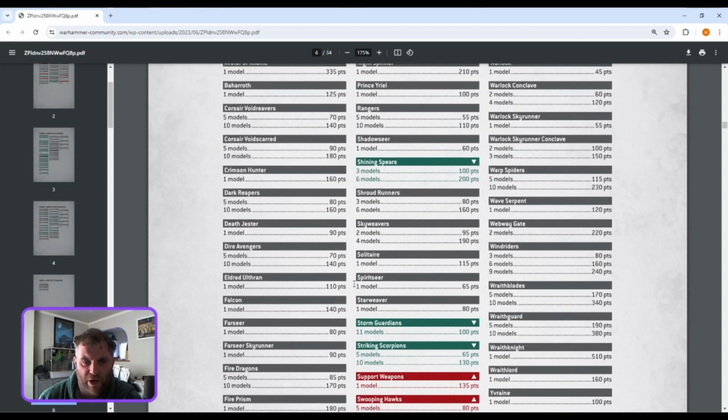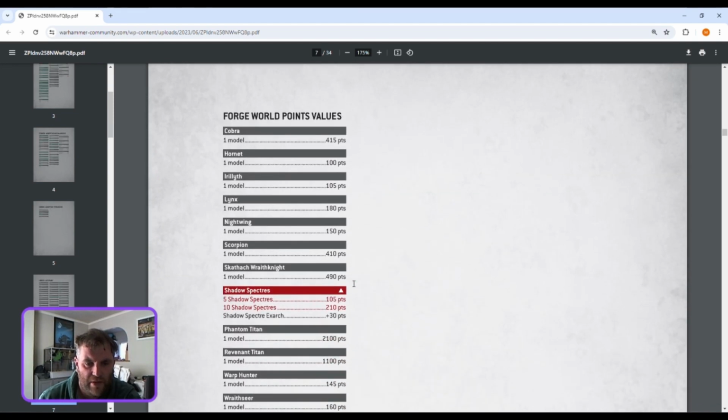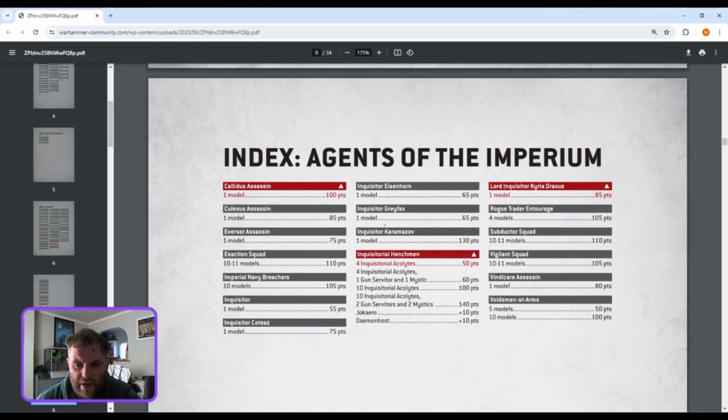The things that have been really hit over the last few weeks have just not been touched. Forge World, Shadow Spectres. Agents of the Imperium. Henchmen have gone up a little bit. Models went up.